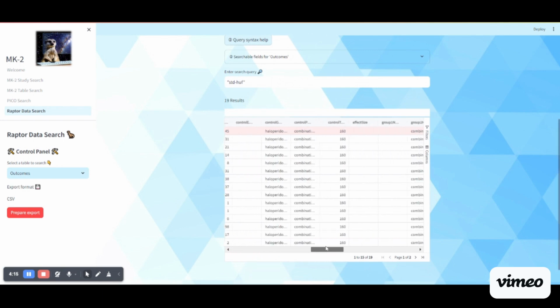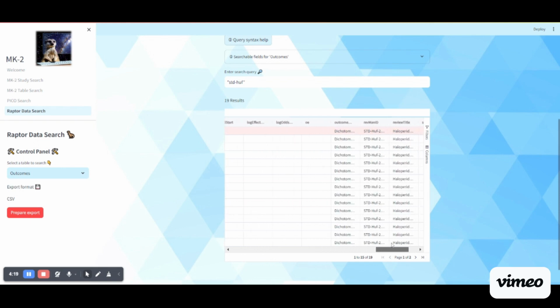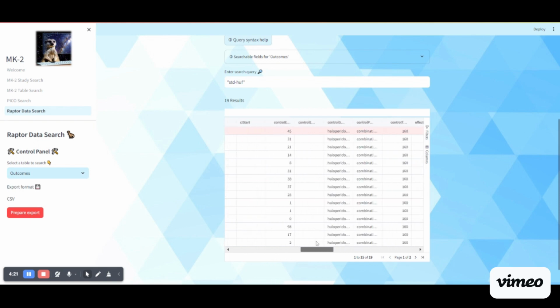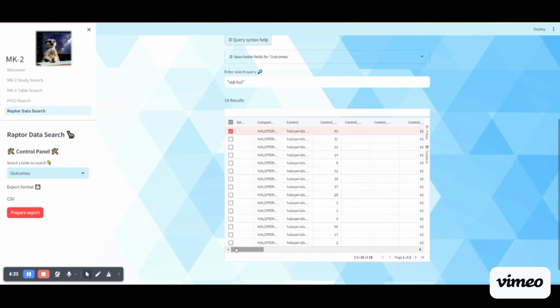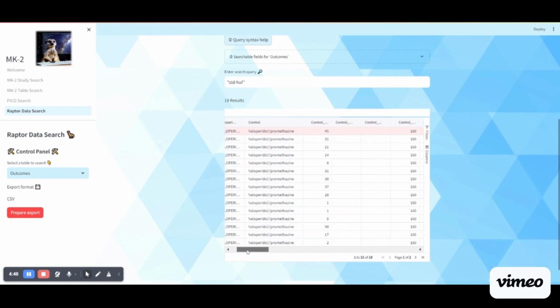Now, I think it is very important to say that this should always be double-checked by any reviewers that are using the data, but a suggestion for using this data would be, for example, to simulate a second reviewer or to simulate dual data extraction, because the data quality is likely very high, but still checks should be done.